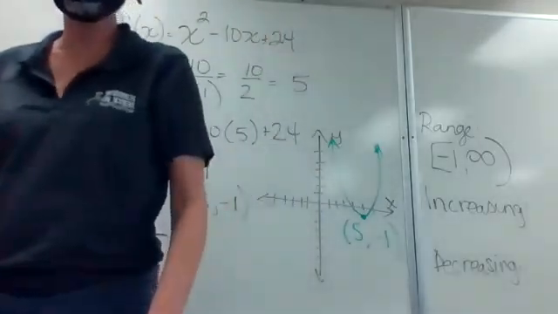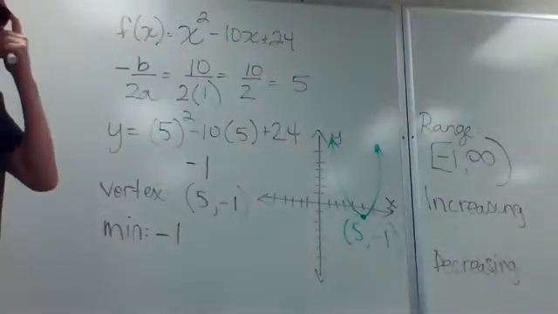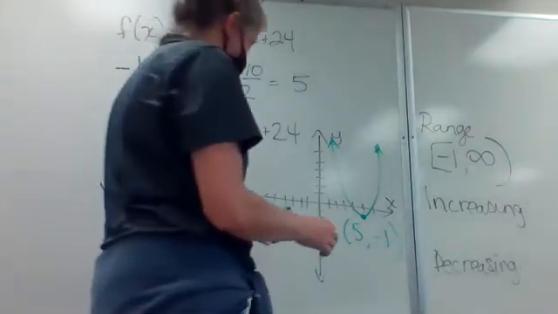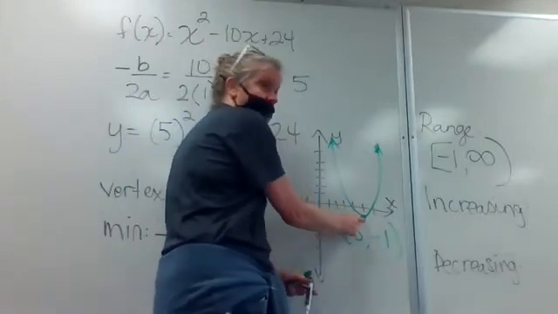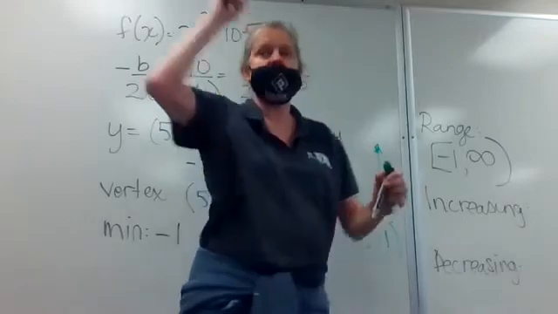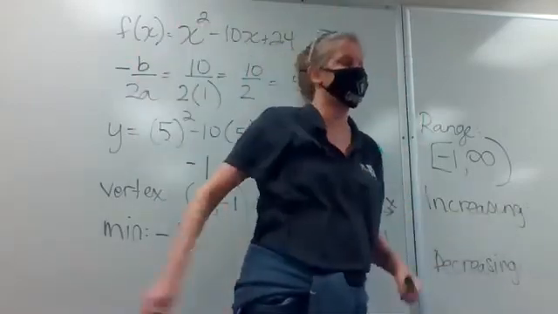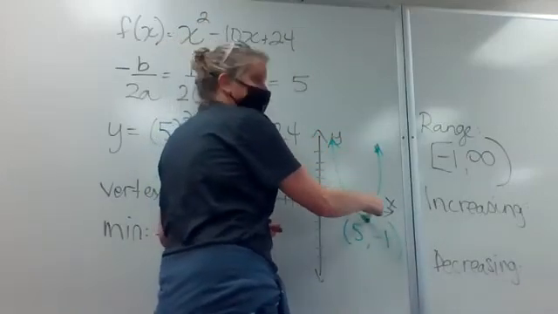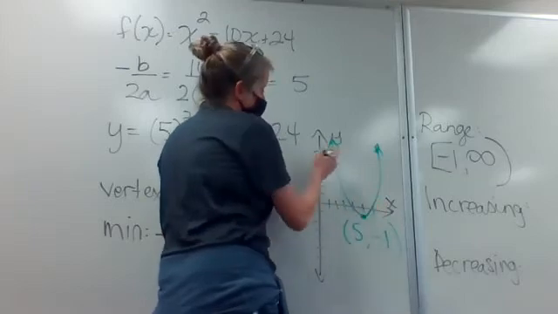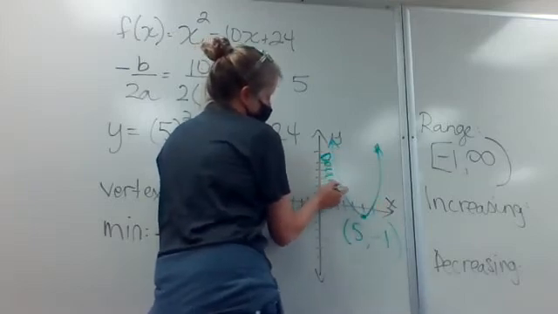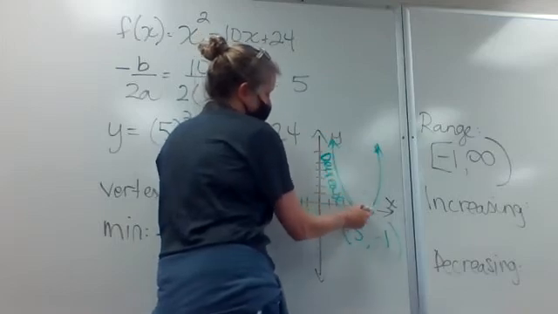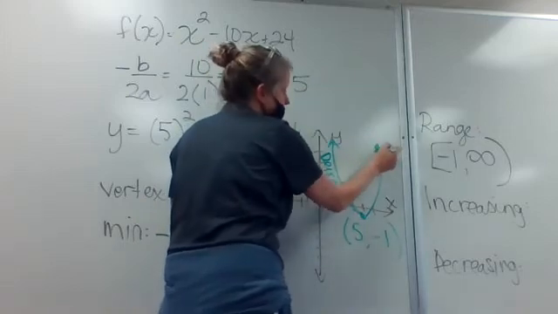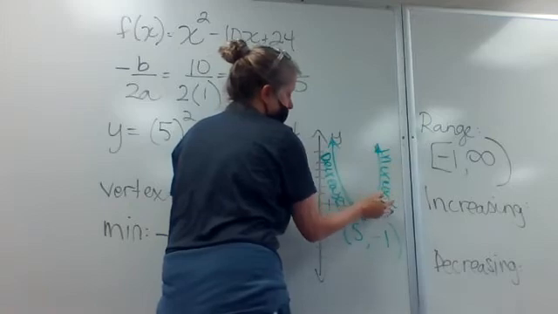Okay, it doesn't make you graph this one, but I like to see the graph, especially when I'm talking about the range and where it's increasing or decreasing. So look at this, and this is where it changes direction, right? That's what the vertex is. It's where it stops doing one thing and then starts doing the next. So what are the values doing on this side of the vertex? They're going down, which means this side the values are going down until I get here, and then what are the values doing? Going up. So this side is your increase side.